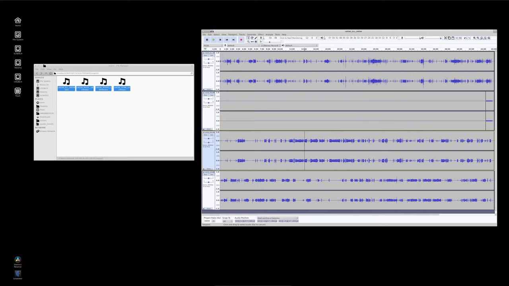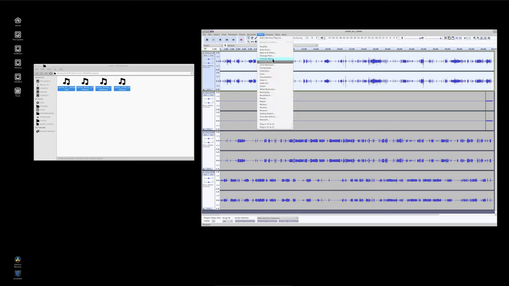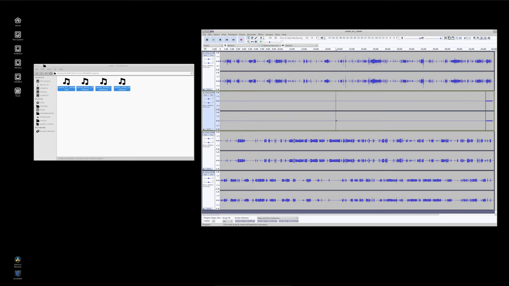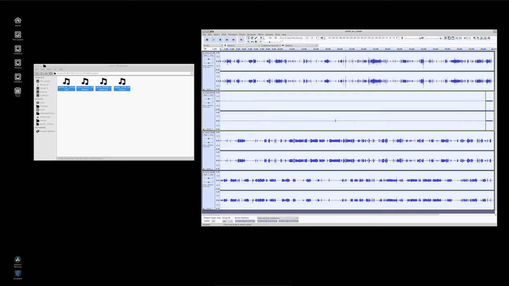Now, if I needed to go back, if someone coughed or anything like that, this makes it real easy to make those edits before I smash everything down to stereo pair. If we want to do normalized compression or anything individually. But we don't have to do that. We're going to highlight everything, and we are going to mix it to a new track.